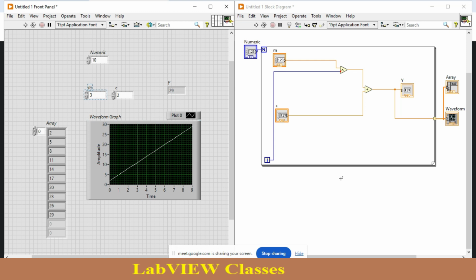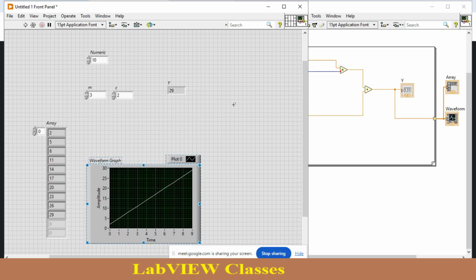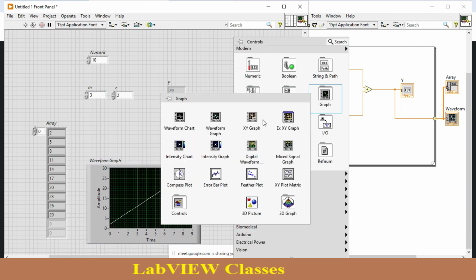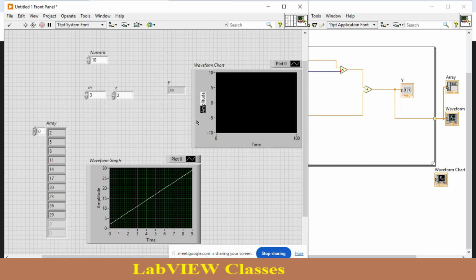There is a difference between graph and chart. In the case of graph, you just need a set of values. It will require an array function. If you go with chart, I will separately explain you, but a short example is over here.